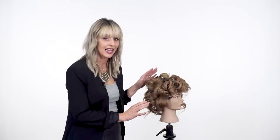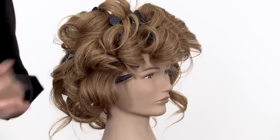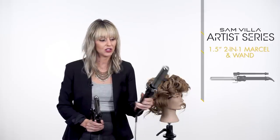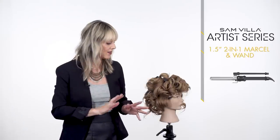So here we have the finished curl set — this is a modern take on it. By modern we mean we're seeing a lot more of a natural play on textures where the ends aren't as curled. The volume's more in a natural state, not so teased at the base like we typically would do. We have variations in curl size as well. We went in with diagonal sections so the hair can lay naturally over each other with no hard lines. We used the texture iron at the base to give it natural volume instead of having to tease after creating the curl. And we varied the curl iron size — using our one-and-a-half-inch or the one-inch Samvia 2-in-1 Marcel — giving us a nice play on different types and sizes of wave. Now I'm going to take all these clips out and I'll be right back.